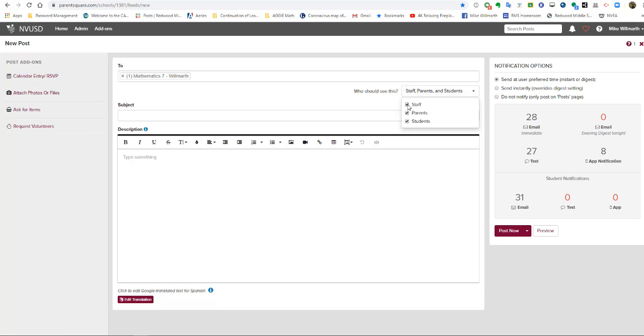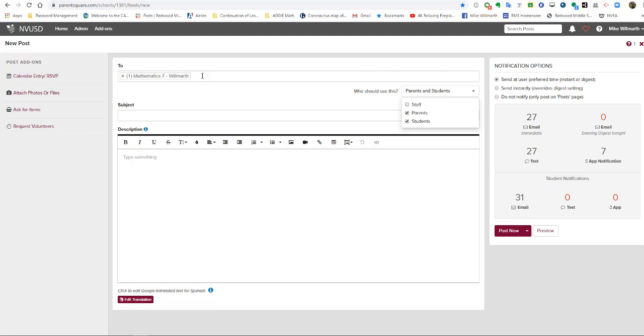Now the staff check mark, I'm going to take that off. I'm not sending to any staff members. You'll notice that when I did that, the app notification changed. When it says staff, it means staff of the school district. I have a student in my first period class whose parent is a teacher in the district, and that shows that that parent has signed up to get app notifications. They've also signed up, you can see, to get emails. So this is where you can see that duplication. 28 and 8 if I include that parent, 27 and 7 if I don't.